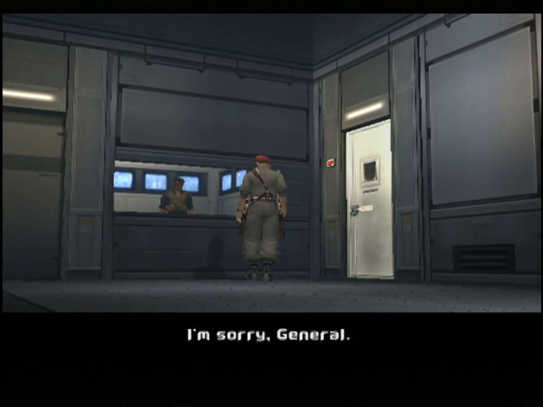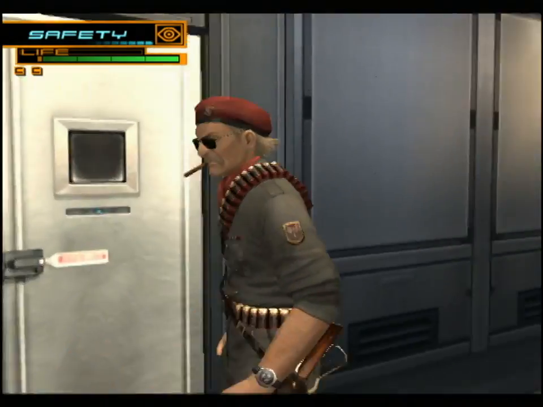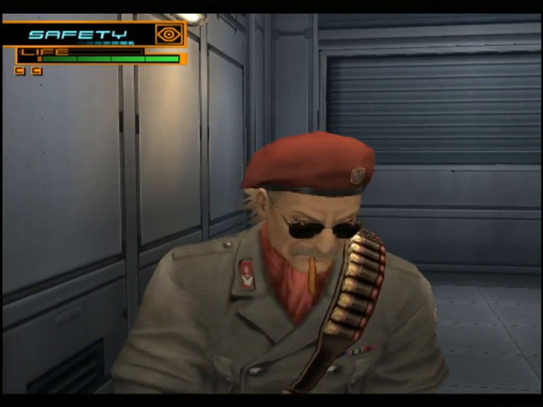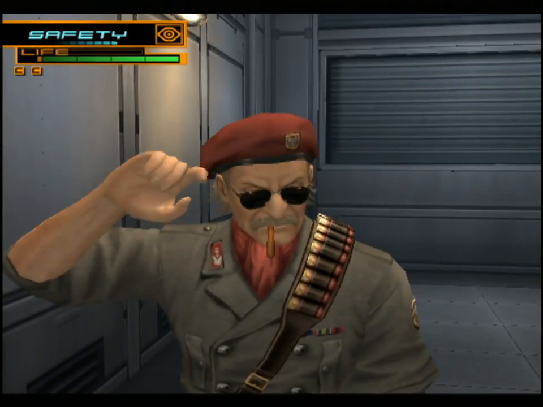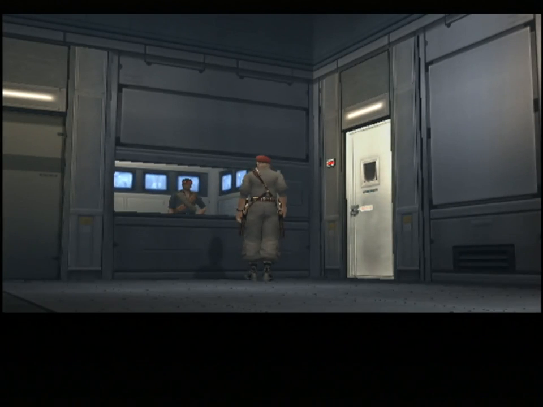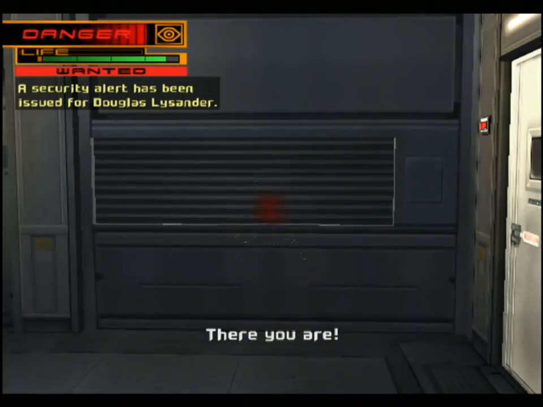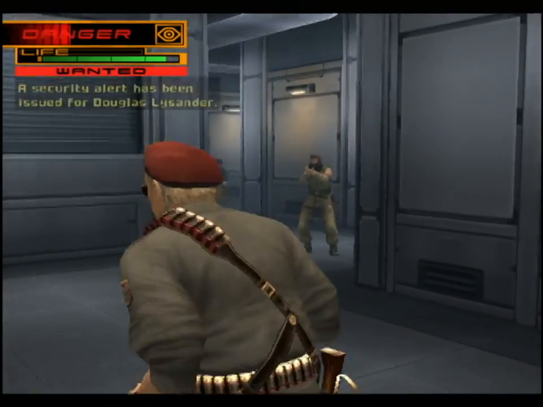I'm sorry, General. I can't let you pass. Freeze! Show me some ID. You're acting strange. There you are. You can't hide from me.